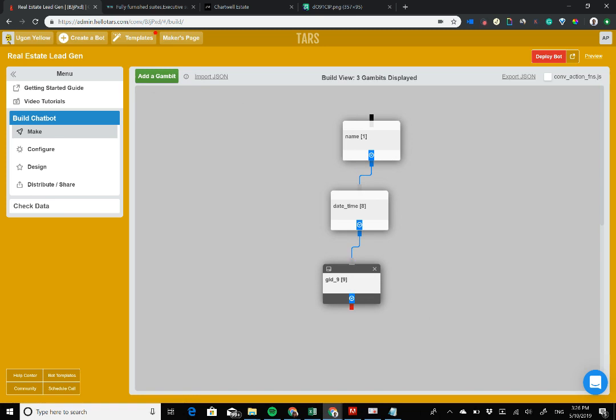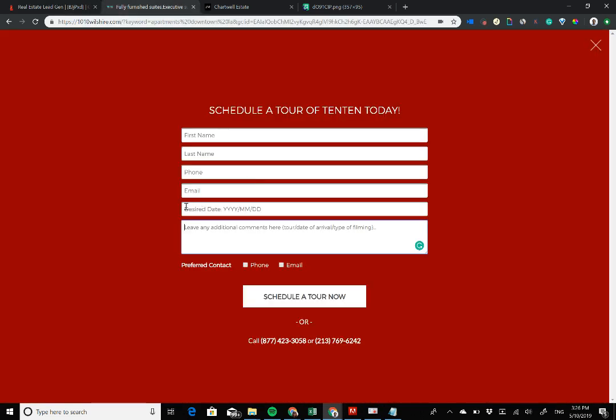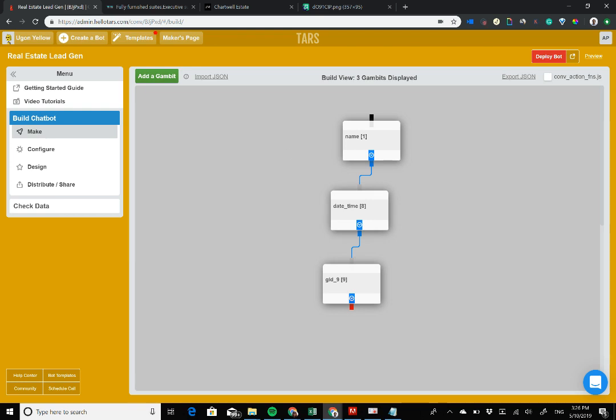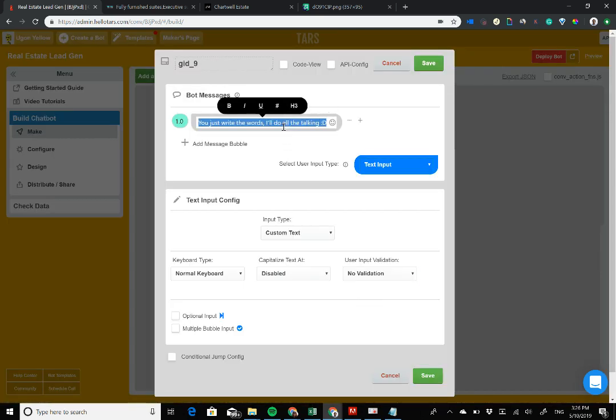A key point to note about conversational lead generation through chat: you have to acknowledge user input. So over here, we just accepted the date and the time. Now we want to ask for the next piece of information. We could just say, is there anything else we need to know? Got a little ahead of myself over there. Need to know about this before you come in for a tour.